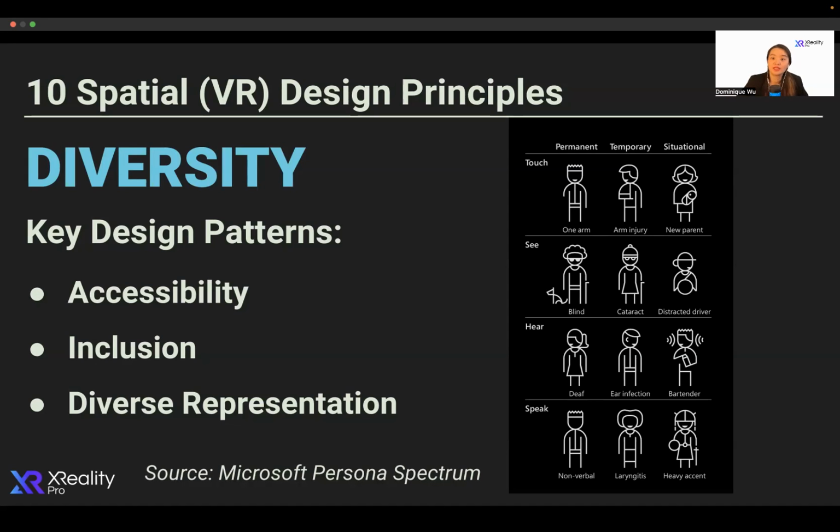If we create things according to different accessibility needs, and include people of different colors, different sizes, permanent, temporary, situational disabilities, and diverse representation, we're pretty much including everybody. We pretty much create an app that is a great product.